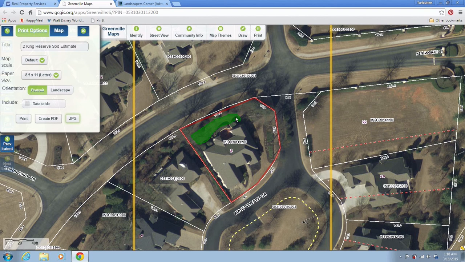I will make a separate estimate, and I will attach it and show him this is where I will lay your sod, and it will be $900. That includes labor, delivery, price of sod, and prep.